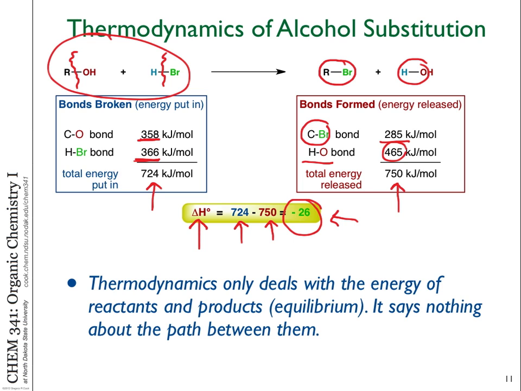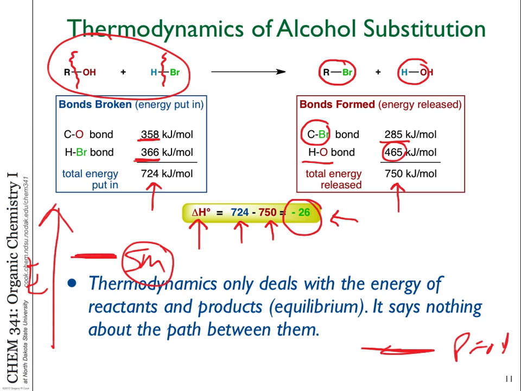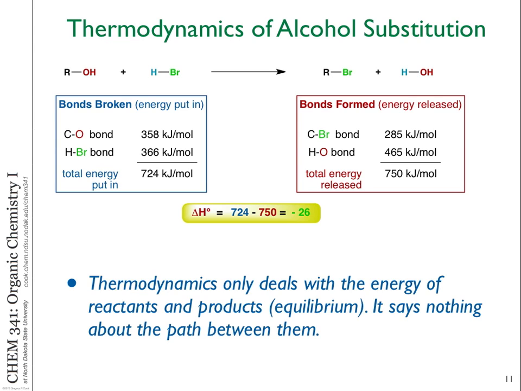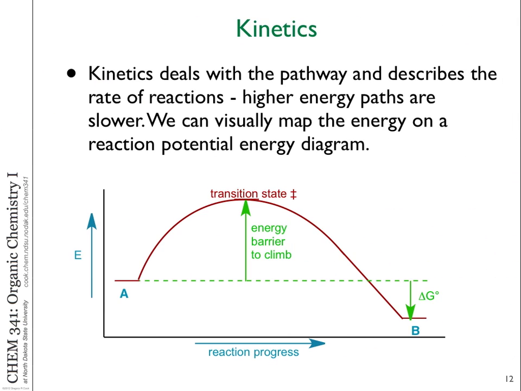So all this is saying is that if we have energy in this direction, you have starting materials at this point, your alcohol and your HBr, and your products are lower in energy. So overall, you have a negative delta G, or negative delta H, since we've calculated that. Okay? We just know that it's lower in energy. But what's the path? The pathway is important because that's going to tell us a lot about how fast a reaction will proceed and how much energy you really have to put in to get over that path.